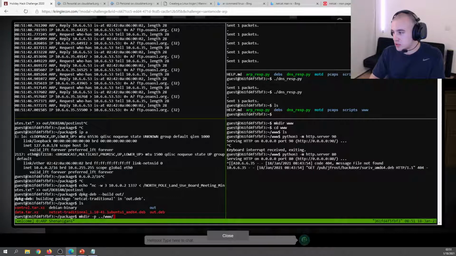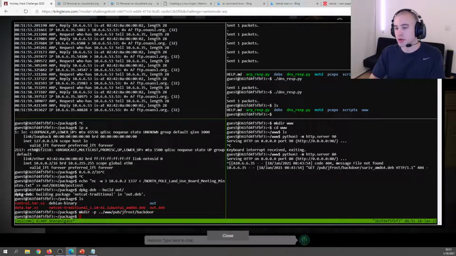Since this is our top level root directory, we need to add pub, and then we need to add the jfrost directory, and then we need to add the backdoor directory. And so again, that -p is going to, instead of us having to do multiple mkdir commands, allow us to create those directories all at once.